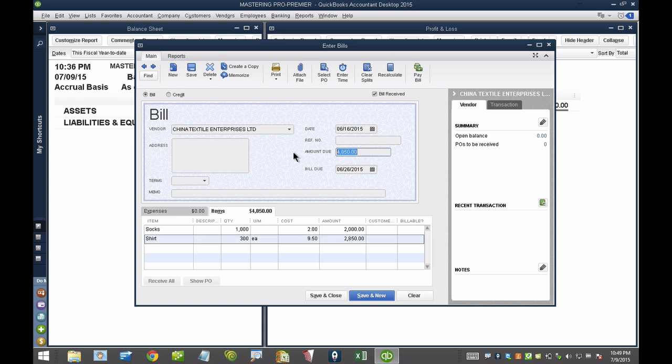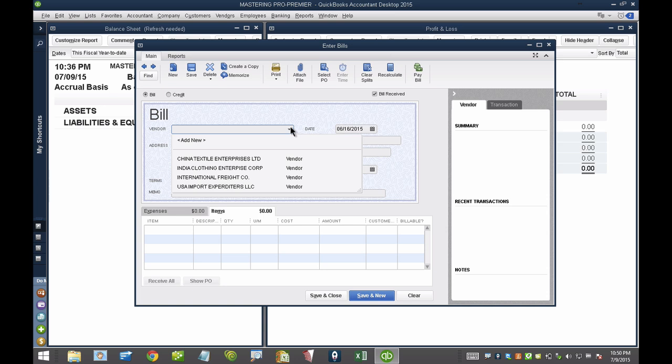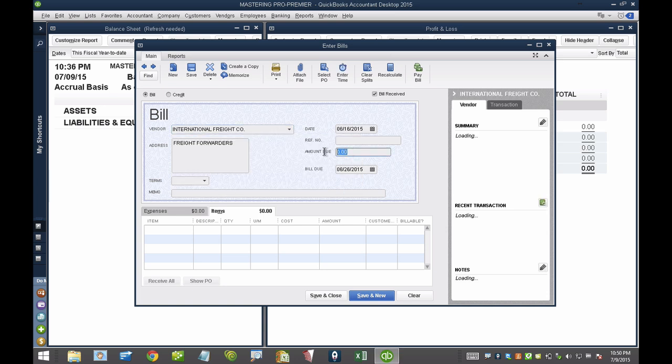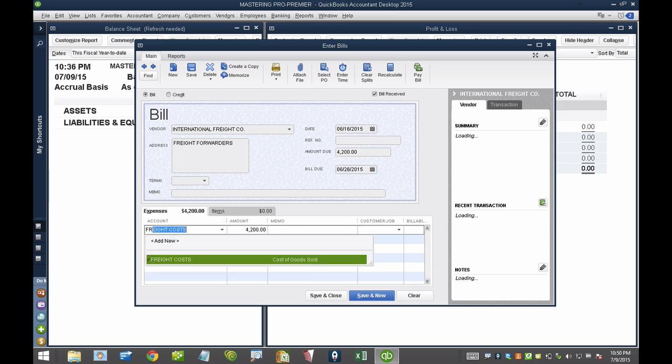However, there is a shipping cost. There is a shipping cost component that I have to pay, right? And that typically manifests itself as some other bill or some other payment to a shipping company. So there's my inventory receiving. This is my actual amount that I'm paying my vendor. And then I'm going to have a separate transaction, which could be a check, a wire transfer, whatever, for my freight. So I'm going to go ahead and pay, let's say, $4,200 in freight. And I'll put here expenses and I'll put freight. And this is typically what customers do, right? They'll take it to an expense account called freight.